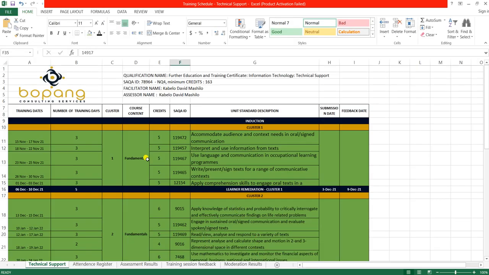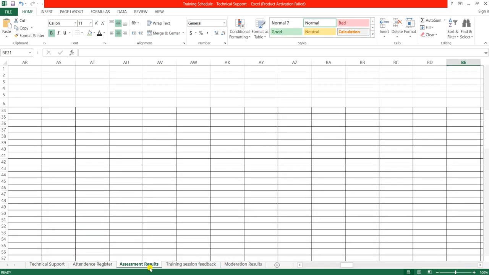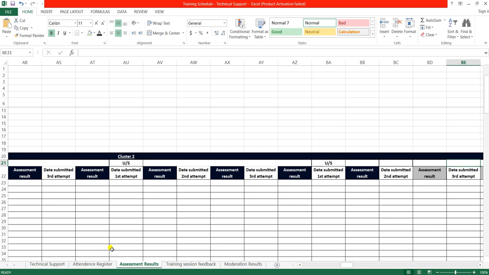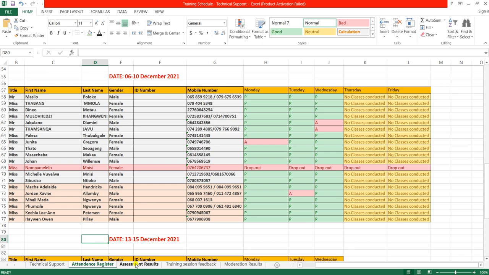In this instance, there's no relation to other rows and columns. But let's say, for instance, technical support, training session feedback. Okay, there's not much there. Assessment result. This assessment result table has a relationship with this attendance register.